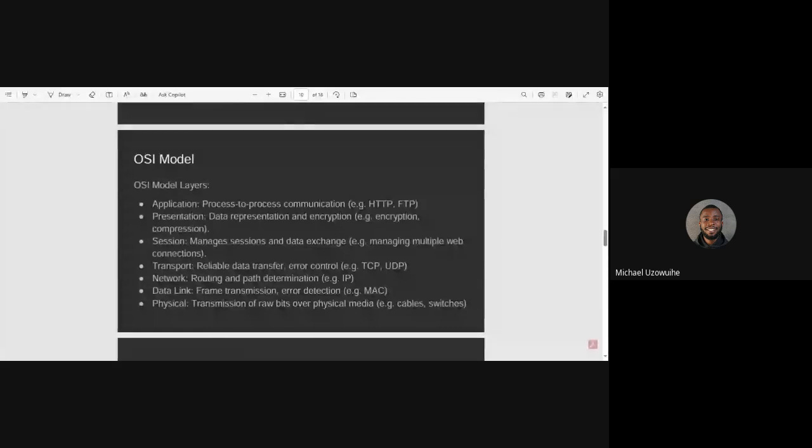Then we move above the data link layer. We now start talking about the network layer. This is where somebody has gotten on board on the internet. So they want to communicate beyond their physical devices. And most times they are given what we call an IP address, because without an IP address, you cannot communicate when you get to the network layer.